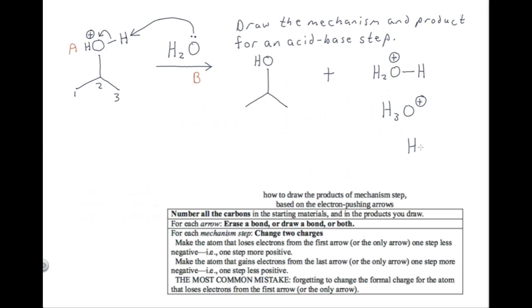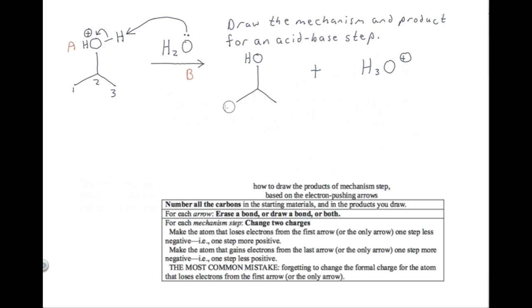On the other hand, drawing this product would be a huge mistake. The most important part to get right is the formal charge. If you leave out the positive formal charge, your answer is mistaken. You have to include this positive formal charge on the oxygen. I guess I'll go ahead and write this product like this because this is the standard way that we're going to write it to save time in the rest of this video series.